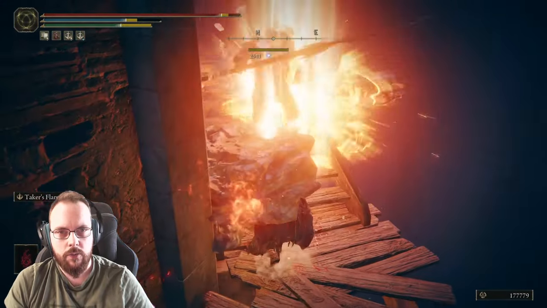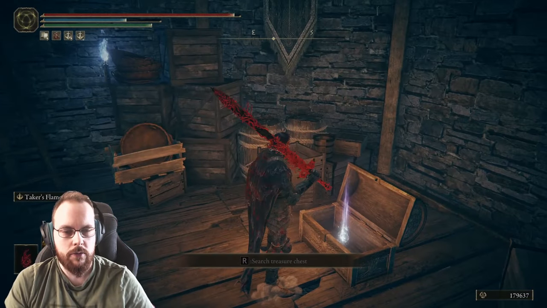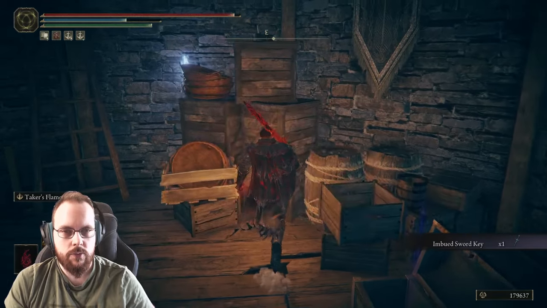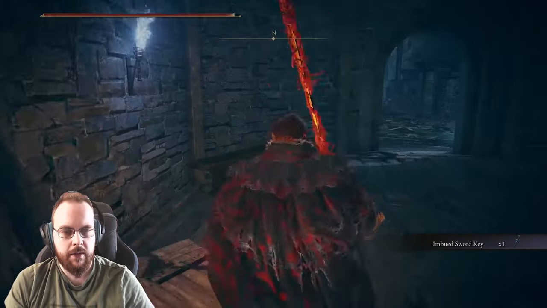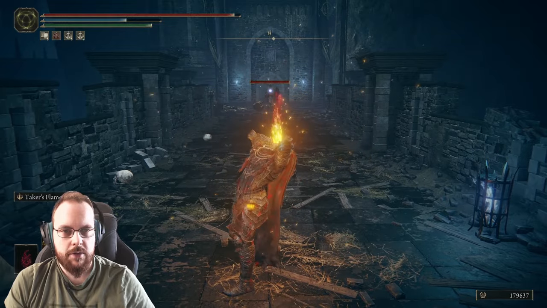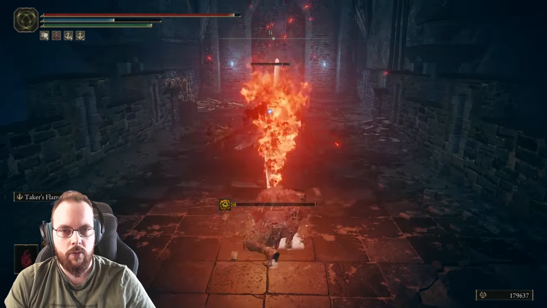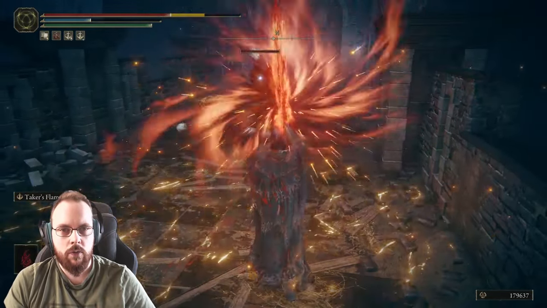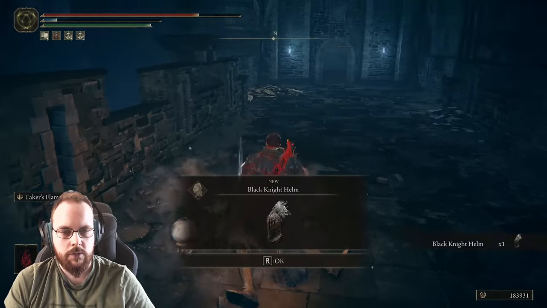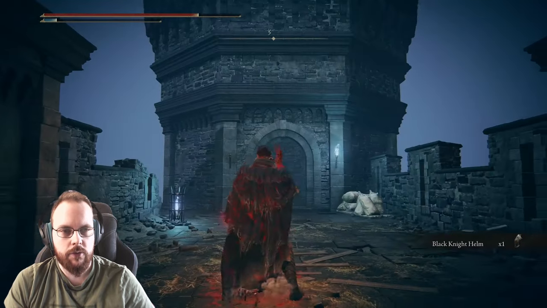Okay. Calm down. Okay, one of those. Let's see. Chest. Come on, give me something. Inbound sword. Sure. Not sure how many I actually have, but I probably have some. Yeah, let's do a little bit of sniping. And then a good old schmack. Ow, you bastard. Yeah, that was a tough one. Black Knight Helm. Kind of like the look of that.